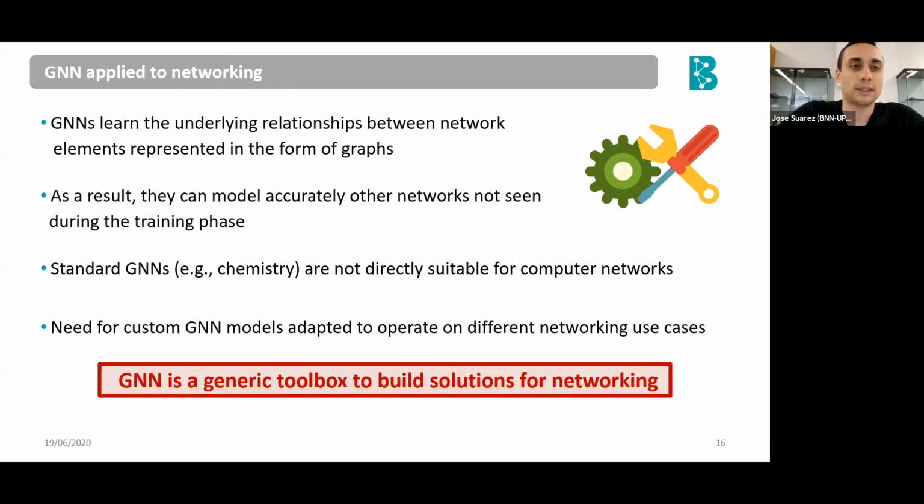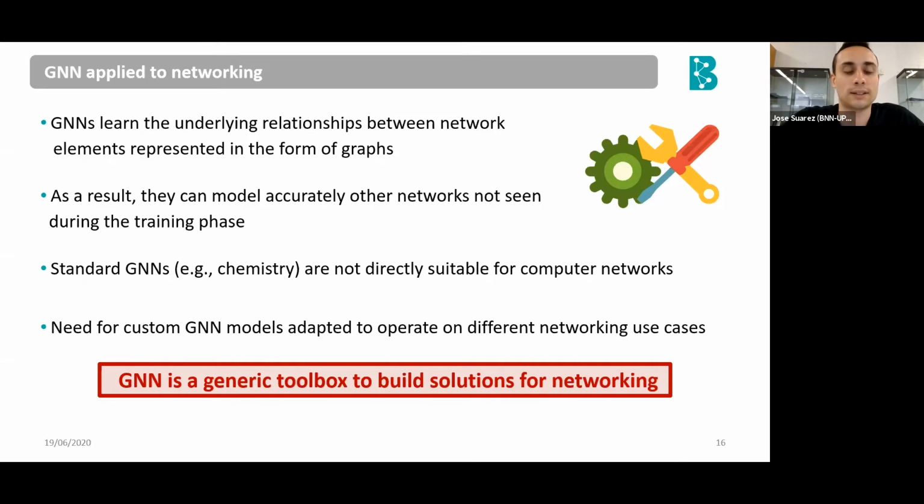So in the end, when we apply GNN to networking problems, it learns the underlying relationships between different network elements, like for example, nodes or links that are represented in the form of graphs. And this, as a result, enables to model accurately other networks that were not seen during the training phase.